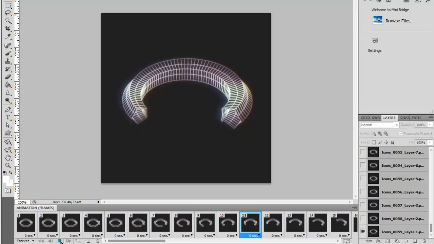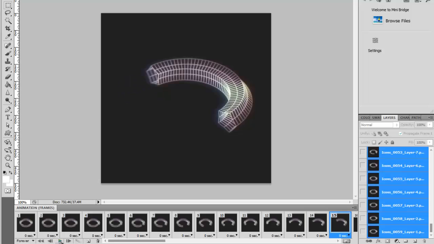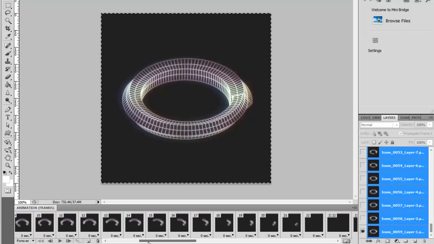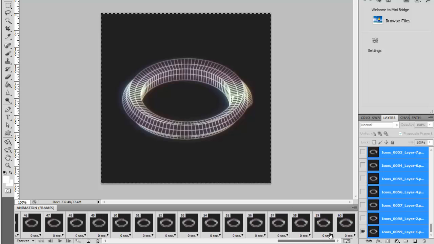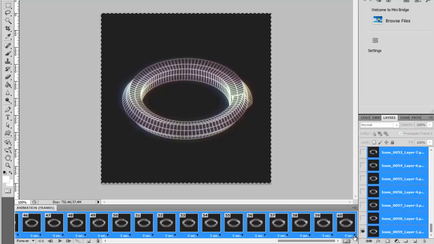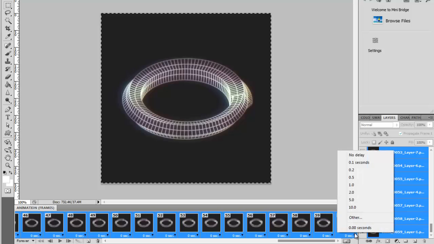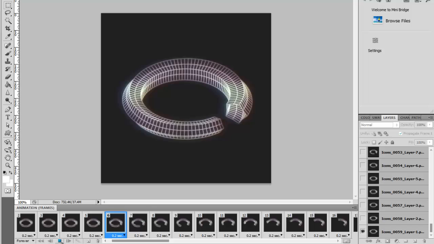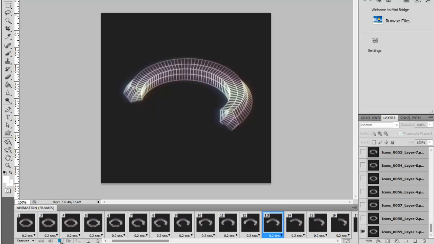By default, we will be able to run this, and it'll play the animation, although you'll notice that it's pretty slow, and it doesn't look very good. So let's fix that. The way we can fix it is by selecting the first frame, and then going all the way over here and selecting the last one. Let's try changing this to 0.2 seconds. We're going to play around with this for a little bit to see which one looks the best. 0.2 seconds actually seems pretty slow, and it may be slow because Photoshop is running slowly.